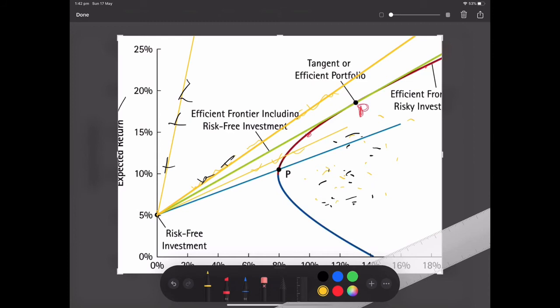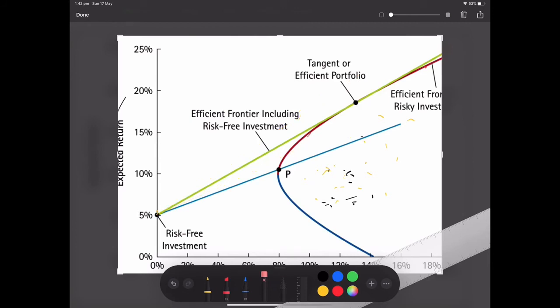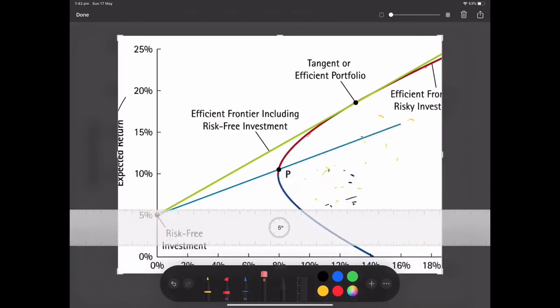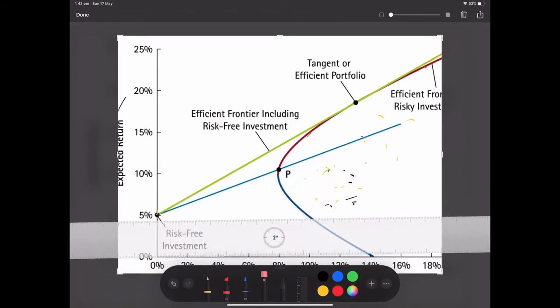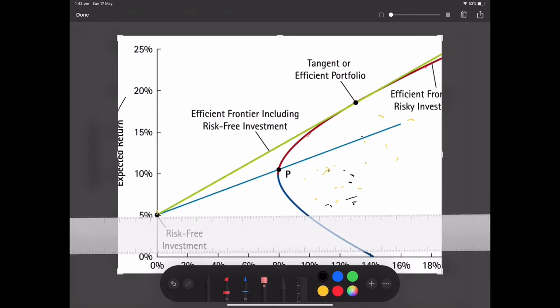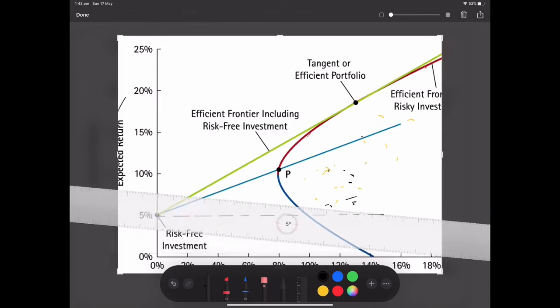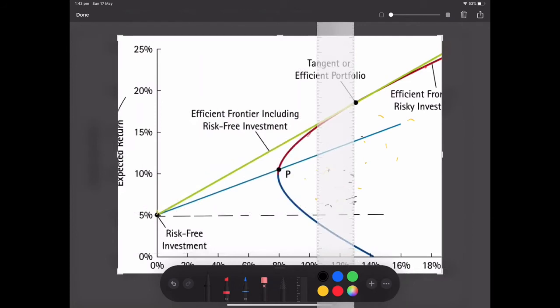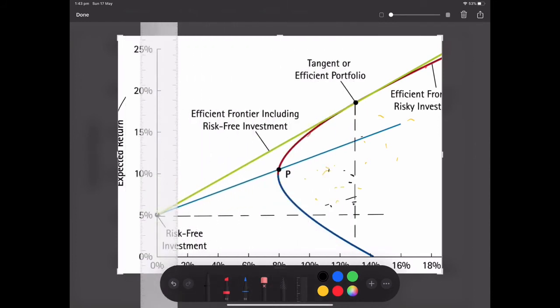So what is the slope for this green line, right? Let's just get rid of everything else such that you make it clear before we analyze the green line. You know, this is actually my first time using these tools on my iPad. So how do we measure the slope of it? If you don't have an iPad, I really seriously recommend you should consider buying one, because it's such a useful tool.